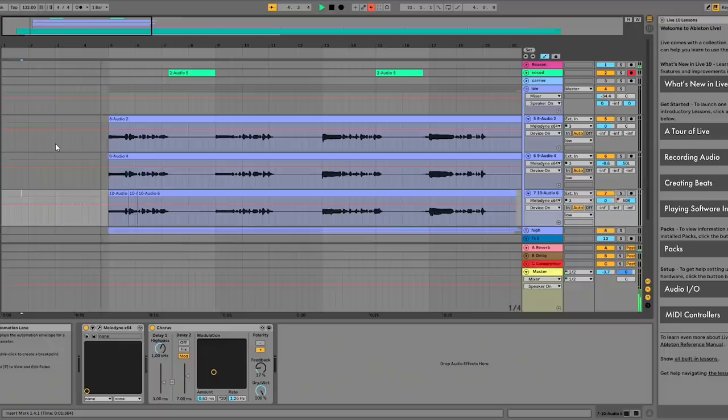But there was one thing I noticed. In between my vocals, I have these little pockets of space.